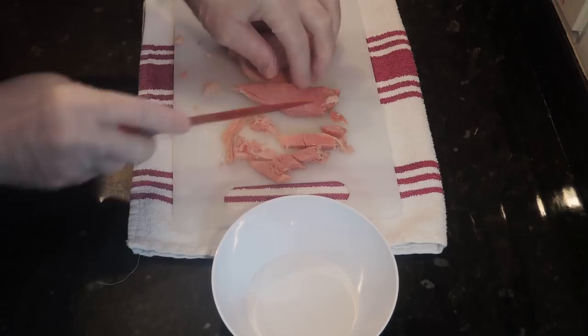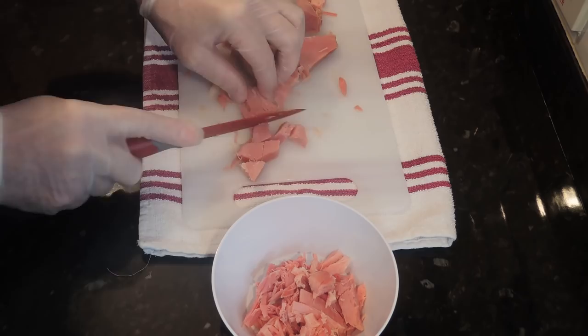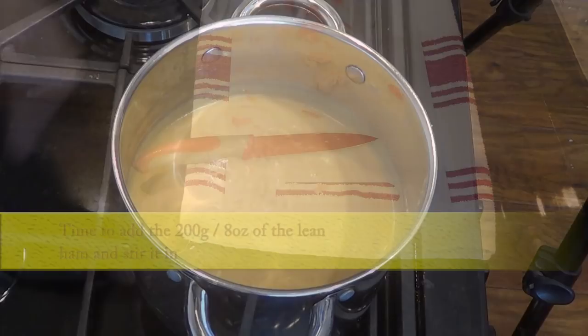This is about the size of the pieces you need. Try not to include any fat, keep it lean. Now add the ham to the pease pudding and mix it in.